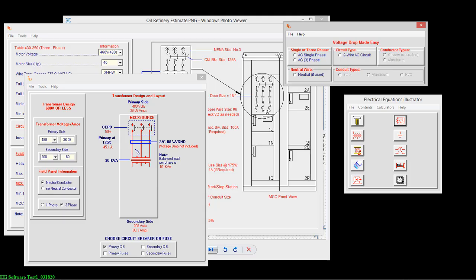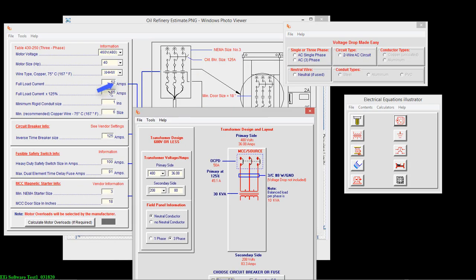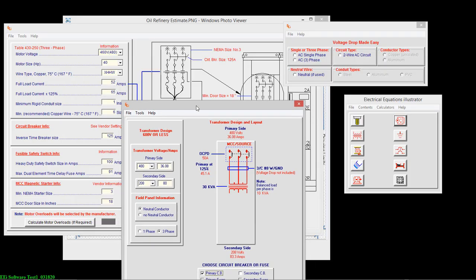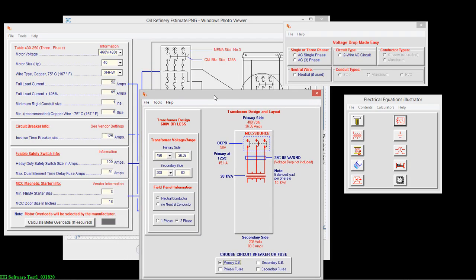And we need the information here and here to actually size for our distance and voltage drop to make sure that we have the needed capacity and cable size to furnish our primary side of our transformer and of course our 40 horsepower motor.